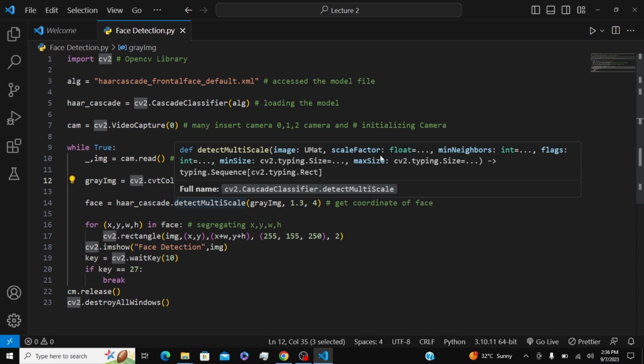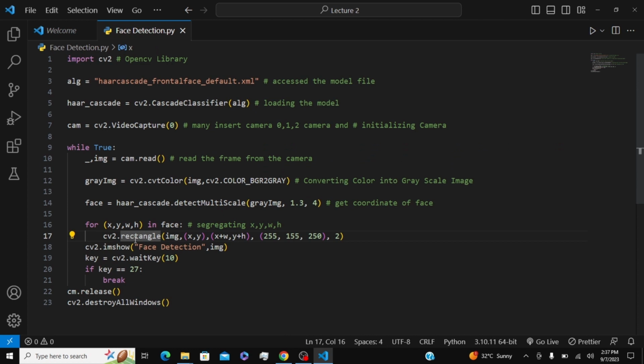Scale factor, minimum number of neighbors, minimum size, maximum size. cv2 dot rectangle. Rectangle is created. Okay.